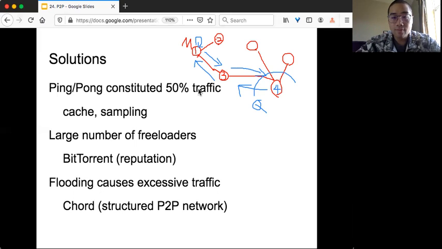And then the third one is that the reason they need to do flooding is that this overlay graph, this red one, is actually not known to the outside. It's not a prefix one. There's no good structure to follow, so you cannot use a fancy routing protocol to figure out the best way to find your resource. Later on, a series of protocols tried to impose a structure on the communication graph so that the query can be done more efficiently.